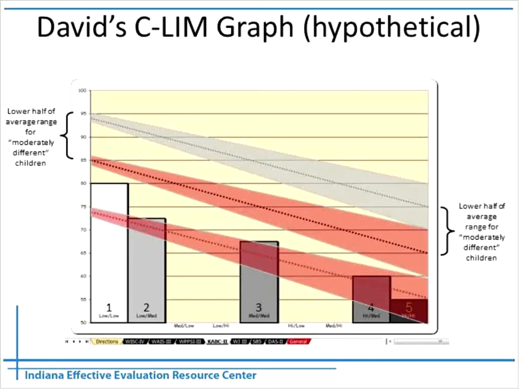And the one thing that you can talk about is if the child's scores fall within that gray shaded area or are higher, then you know that the child is performing consistently with the pattern that has been established by research on other children who are non-disabled and of average ability or better themselves. That means then that this child, because his pattern is consistent with those children, is probably of average ability or higher and also non-disabled.